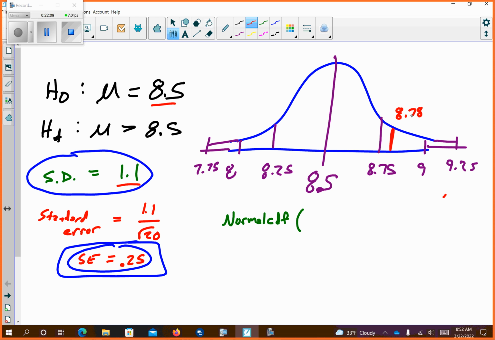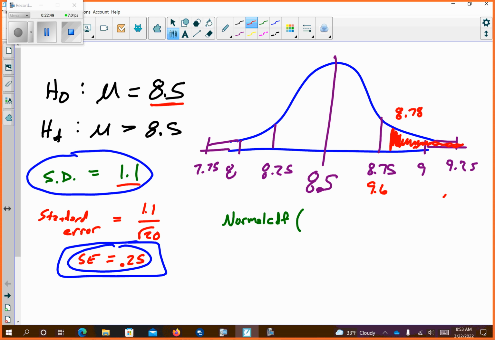Okay, so 8.78 is the average of the sample. Uh-huh. So we're just marking that down, that's our p-value? Mm-hmm. And so basically they're looking at this region here. And we're using 8.5 because we're using standard error, not standard deviation, right? If we were using standard deviation, we would put 8.7 in the place of 8.5. And then use 1.1. No, if I wanted to use the standard deviation, this would have been 9.6.